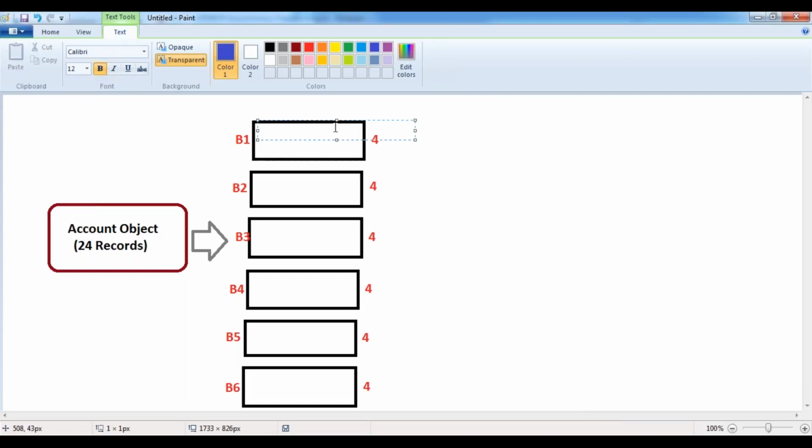The records are available. Account 1 has an annual revenue of some 20 lakhs. For example, account 2 has an annual revenue of some 10 lakhs. And account 3 has an annual revenue of some 4 lakhs.